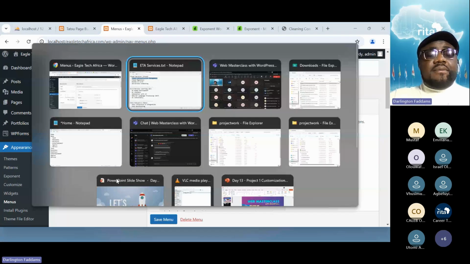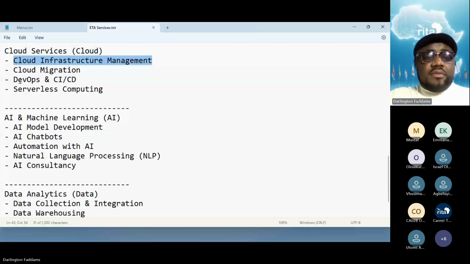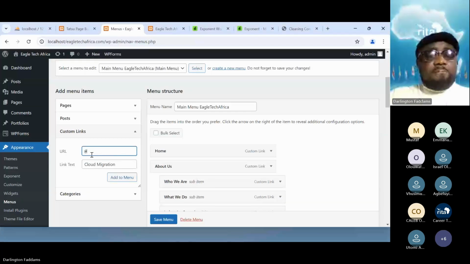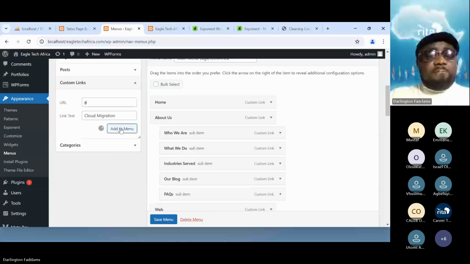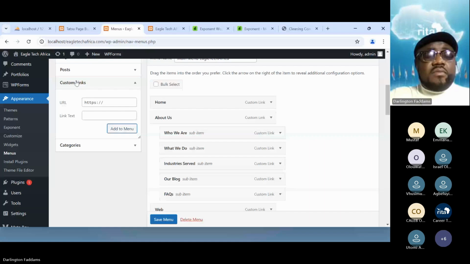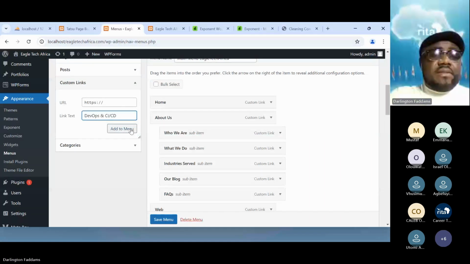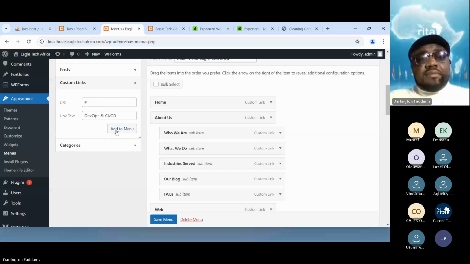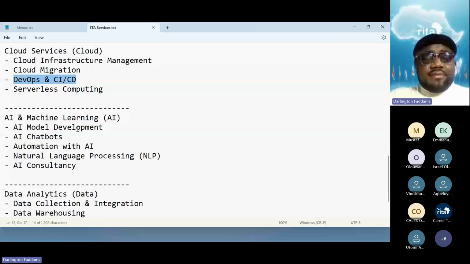Cloud migration. DevOps and CI/CD. Then we have serverless computing.